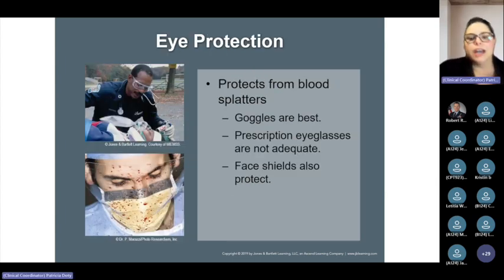Now, eye protection's big. So, of course, blood splatter is such a big deal that you will say, gunshot wounds, really. I have been splattered a couple of times, and I have been thankful for the fact that I was able to look away quickly enough, because I was one of those people that's guilty of not wearing my eye shields, and you get splattered once, and that's all it takes. But goggles are your best bet, and the reason for it is just like glasses, it hugs this area. Now, of course, a face shield is good, but your goggles have kind of like this overlap right here, so it does shield a little bit better. Your face shields, however, have about that much room for something to fall into. So that's why they say that goggles are your best bet.